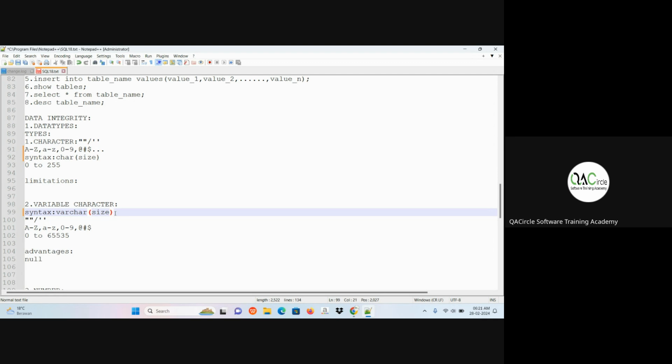Next point in the character data type side, it uses static memory allocation.